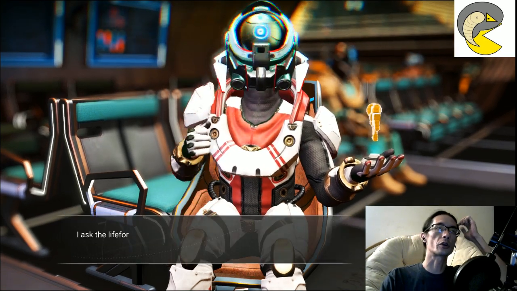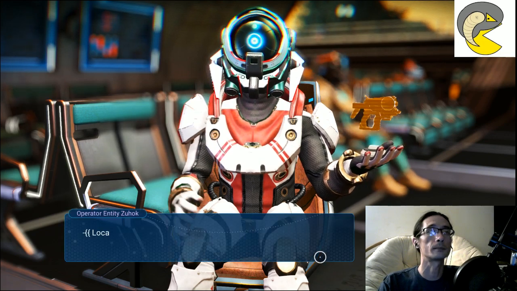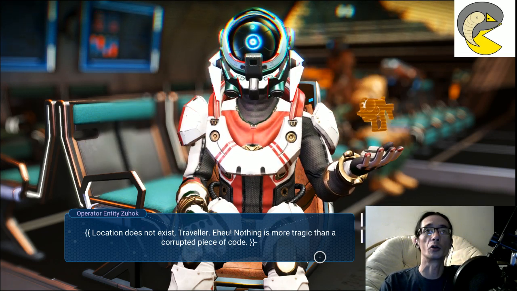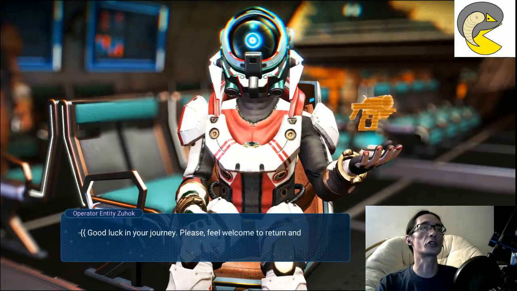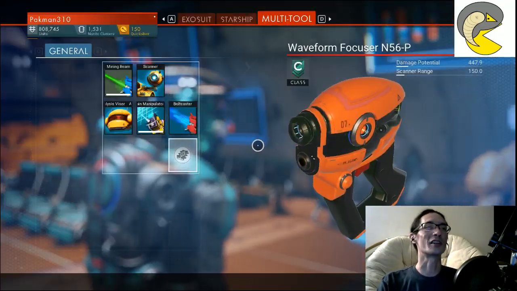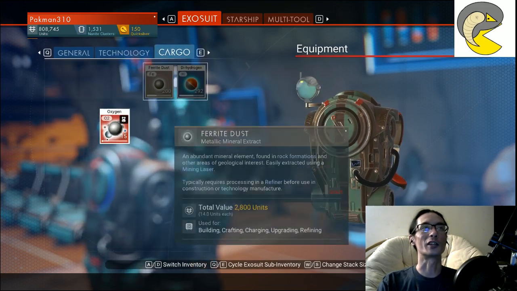Alright, so given the star chart, ask the lifeform to decode the star chart and provide a route to Artemis's location. Location does not exist, Traveler. Ugh. Nothing is more tragic than a corrupted piece of code. Okay, well, let's thank him. Good luck on your journey. Please feel welcome to return and deliver a blood sample anytime. Alright, good to know that I am a valued guinea pig. That is awesome. Always good to be a valued guinea pig, I guess.